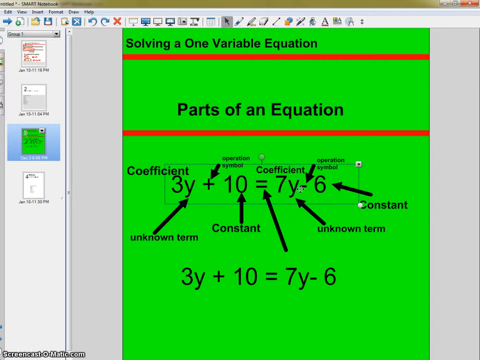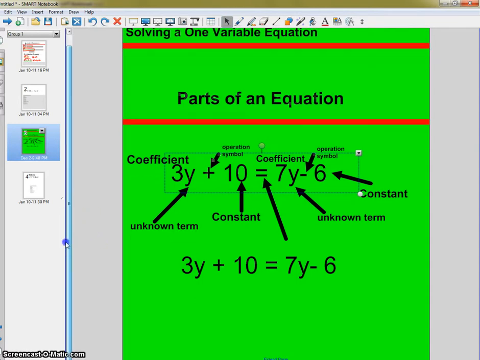Perhaps the most important thing, you can't have this equation unless you have this equal sign. Again, what this is saying is 3 times some number plus 10 is equal to 7 times that same number minus 6. There's a way to solve this. Hey, if you want, put this video on pause and tell me what y is equal to then, because we'll be learning that on Monday and Tuesday and throughout the year.